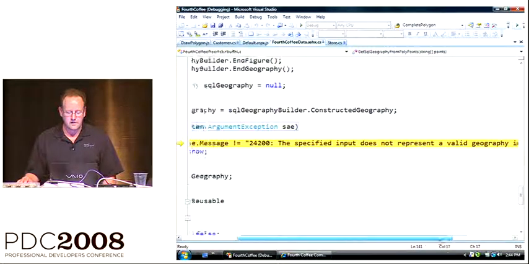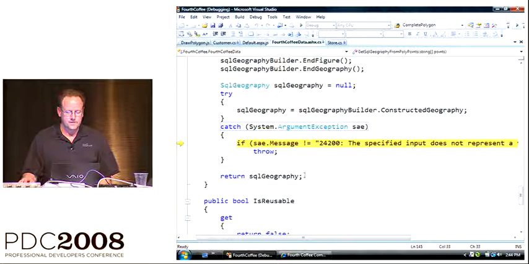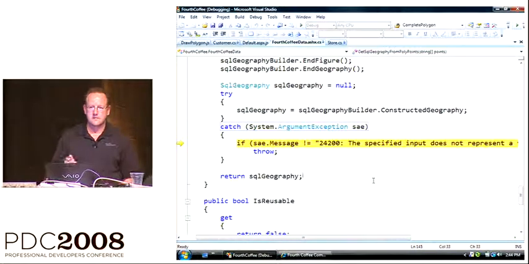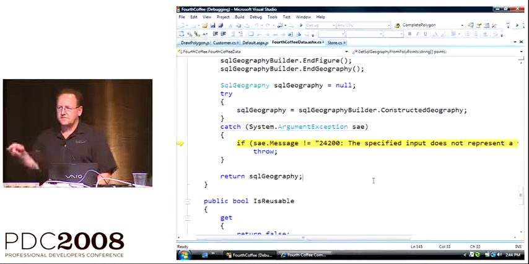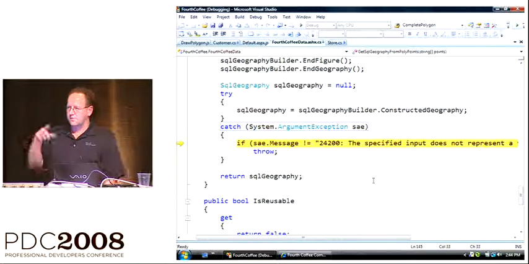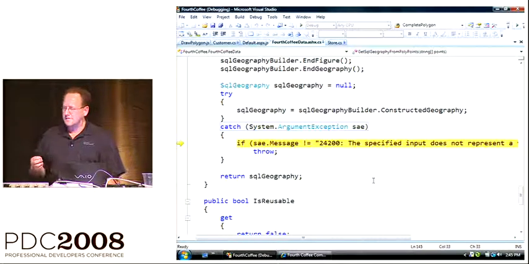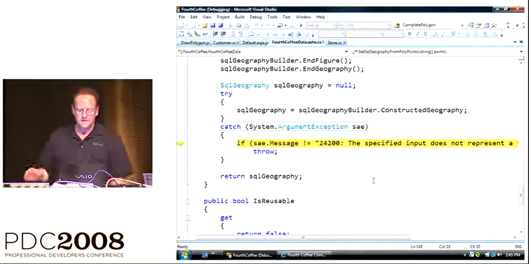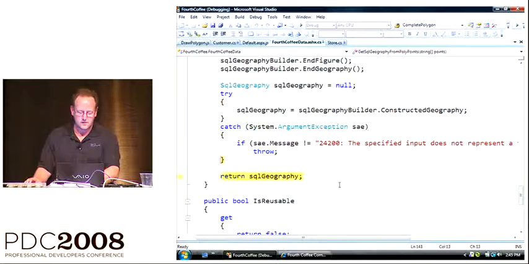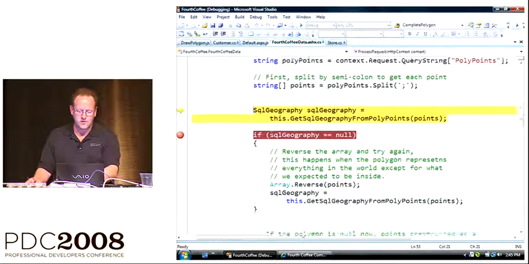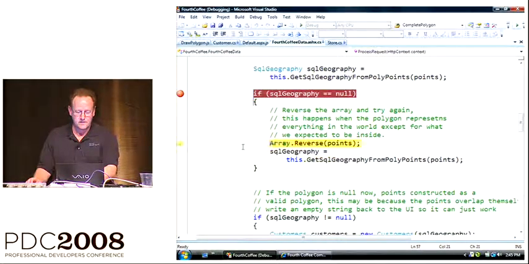So, what did I do wrong here? I can tell you. SQL Spatial, because it's supporting the OGC standard, has a very specific way in terms of what the polygon should look like. When I created it, I went clockwise. It doesn't like that. You've got to flip the thing. So you throw that in a try block, and we're going to reverse them.